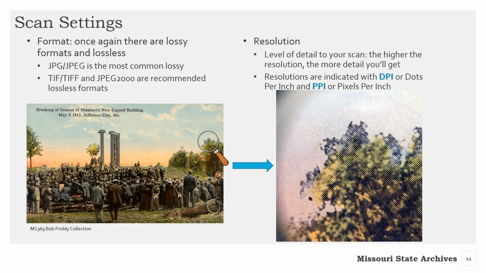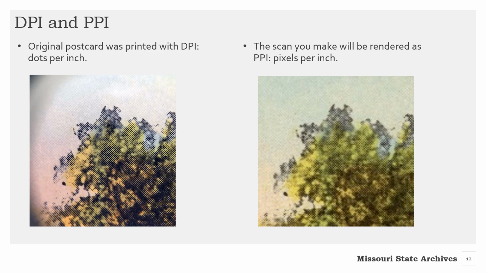For printed out photographs, your original analog copy, resolution can be defined as dpi, or dots per inch, as seen here in this close-up. Digital resolutions are indicated with ppi, or pixels per inch. You can see there are similarities, yet dots are dots and can vary slightly in size. Pixels will always be represented in tiny, equally sized squares.